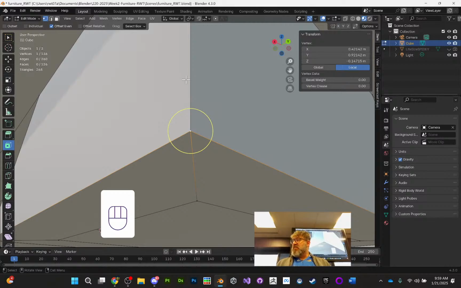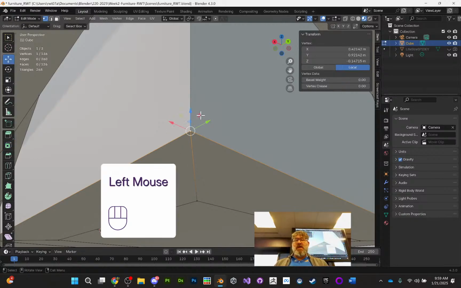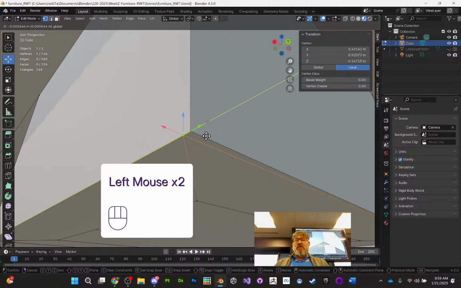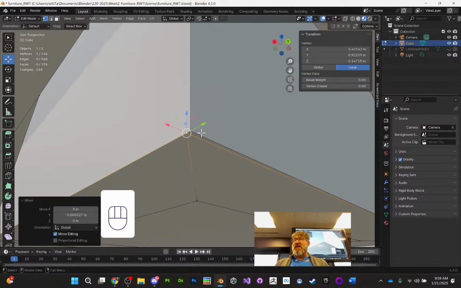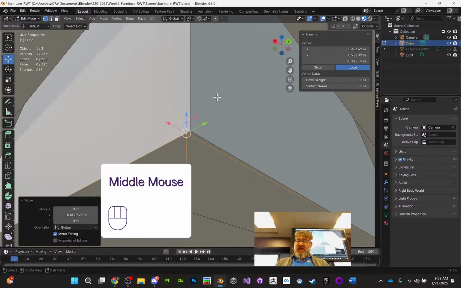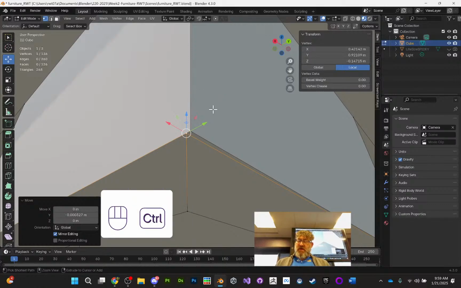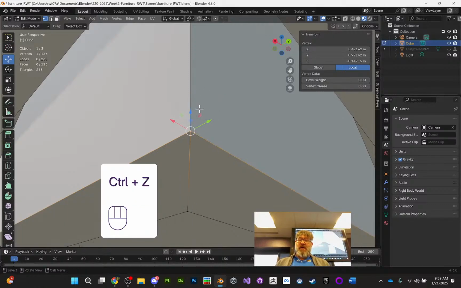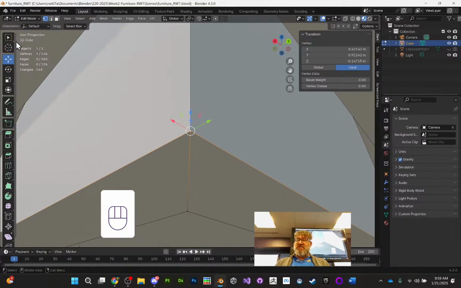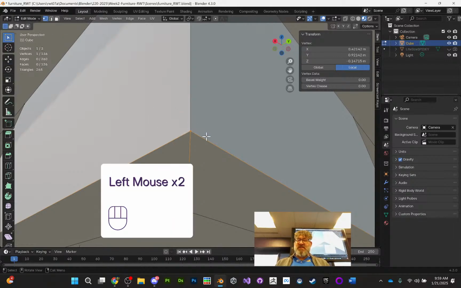So that's what happened. We basically duplicated a set of edges or vertices, and we've got just extra loops there that are causing it. So if I move this guy, it's not including that corner like I would expect it to because I accidentally inset it. So let me show you the fix for that if you accidentally do that. So I'm going to press Z, move that back. And I can use box select here. Just grab these guys here.